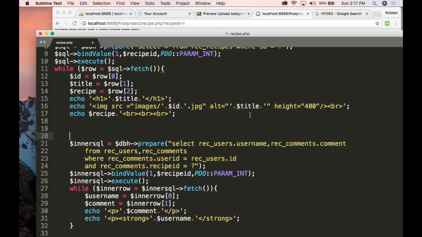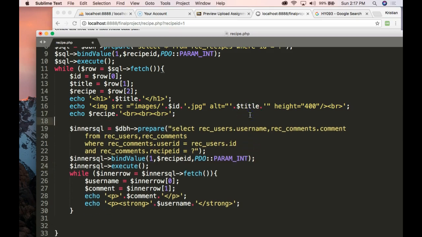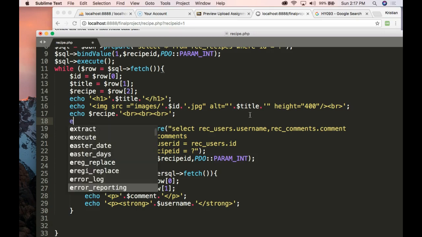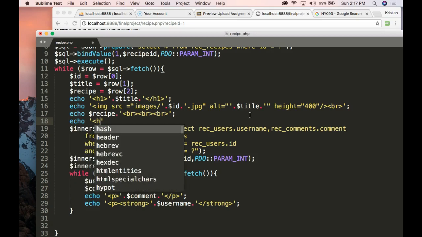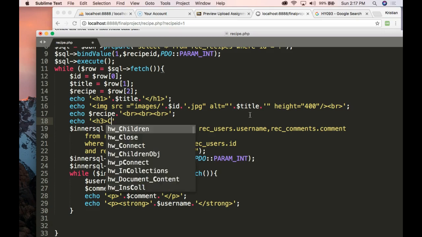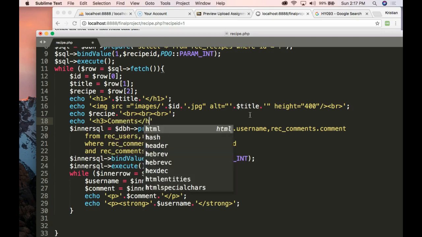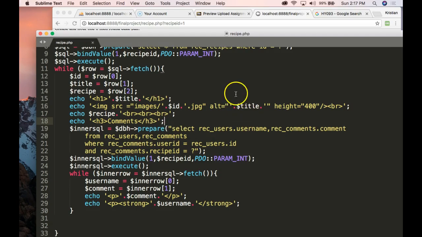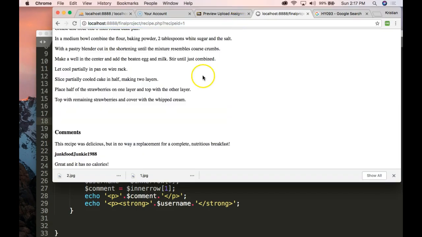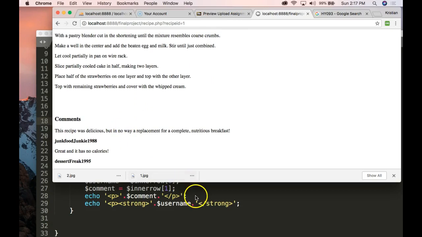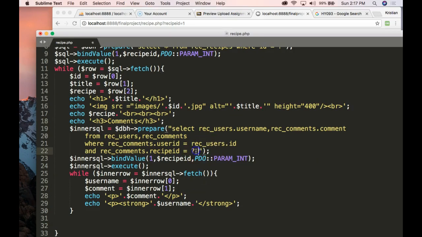Let's go ahead and echo comments inside the while loop here. I'm going to echo, and this can be like an H3 comments. The idea of understanding where you're looping is a big part of this. I'm going to hit this, and there's comments. Another thing I'd like to do is order it.